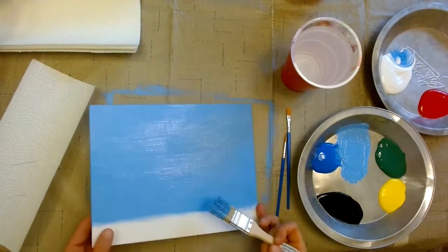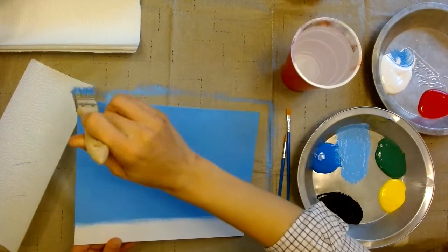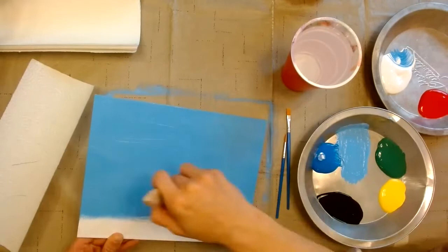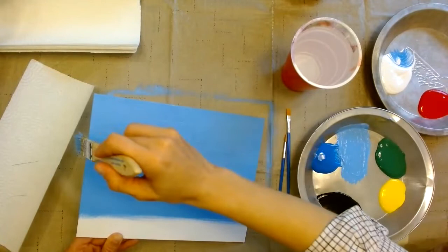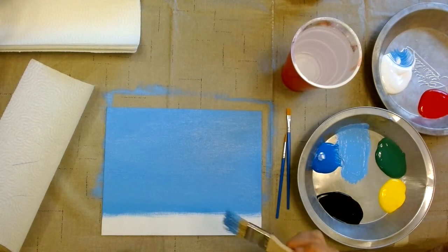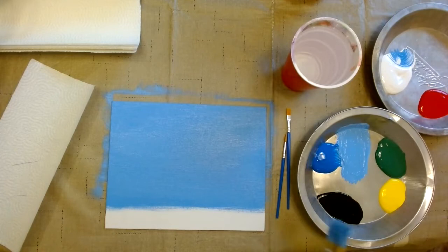You can tap the edge of your brush if there's paint along the edge, or even just run it along the side. But if you do that, you want to come back and brush so that your brush strokes are running in the same direction. It can sometimes create some interesting glare and not an even looking surface when it dries. So we've got that all painted on our nice light blue.